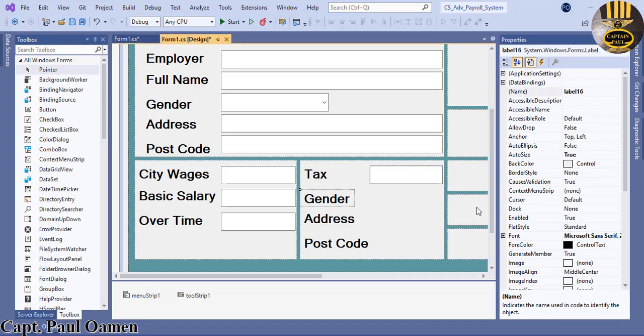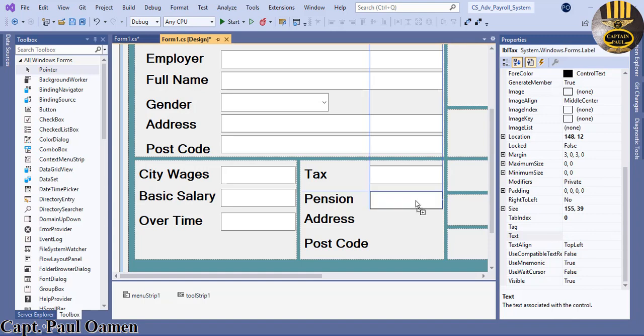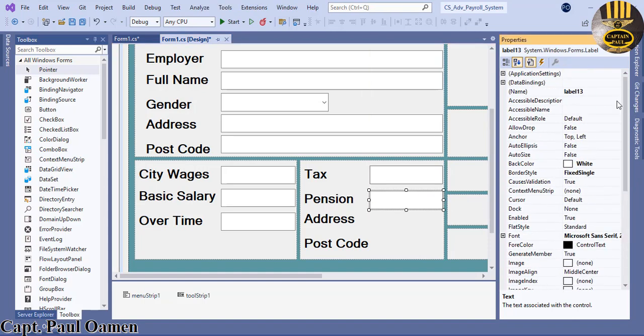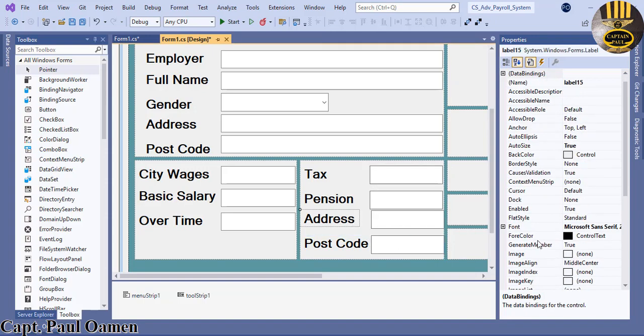This is going to be gender. No, that is pension. And copy this, and this will be pension. LBL pension. Then we have address. No, it's not address. Okay, this is going to be student loan.